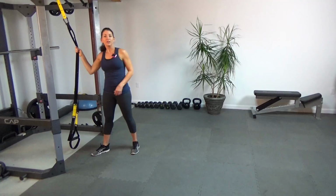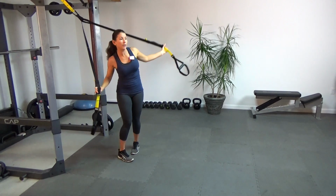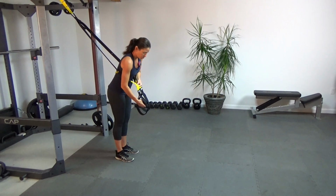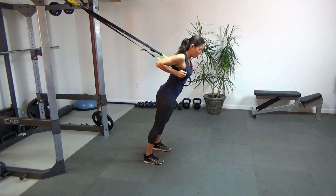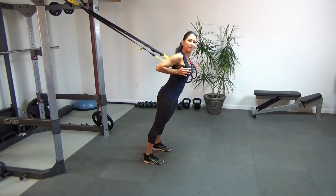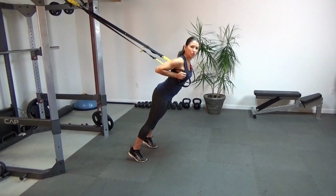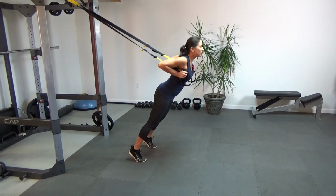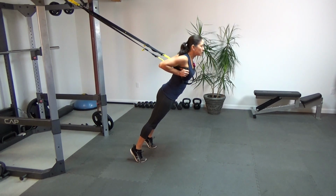Let's get started. Okay guys, you're going to make sure that your TRX is lengthened all the way out. You're going to face away from the anchor point and tuck the handles under your arms. We're starting with a TRX squat, but this is a different kind of squat than we're used to. Lock your hands in on either side of your chest and walk back until you're up on those toes and you feel pretty secure, because we're going to squat down and then push out. Here we go. We're going to go down for 2 and out for 2.